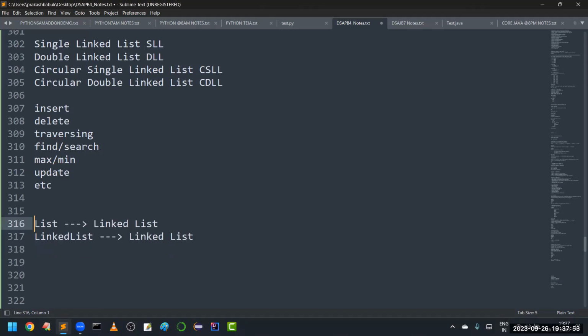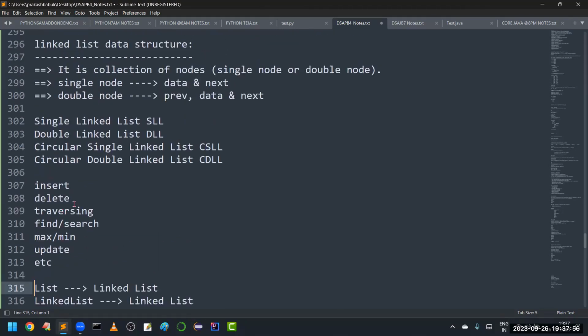Second question. This node you are telling, single node with data and next, there will be two boxes. One box will have data, another box will be blank or something like that, right? No, it is pointing to the next node. Suppose there is 10 and a blank space, and 20 and another blank space. The blank space of 10 will be connected to 20, and the blank space of 20 will be connected to the next node. If there is no node, it will be pointing to None. Sir, we will see in detail. Don't worry.